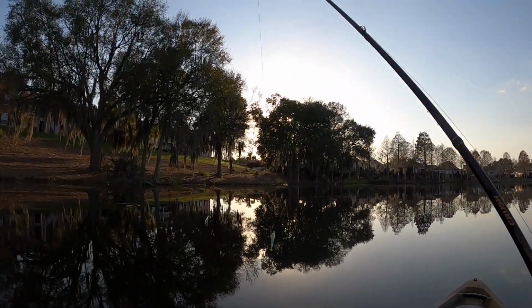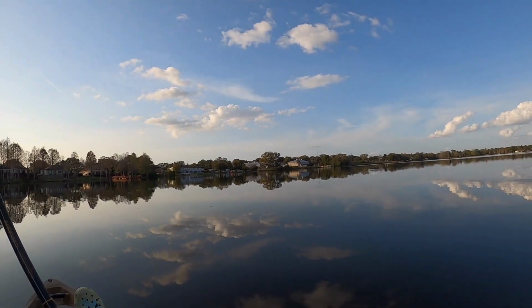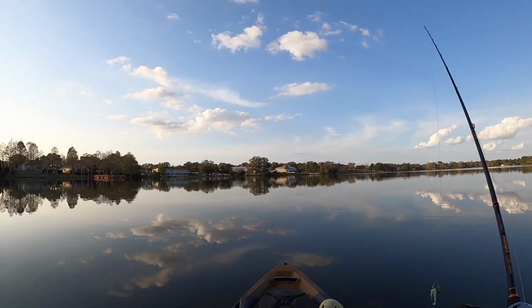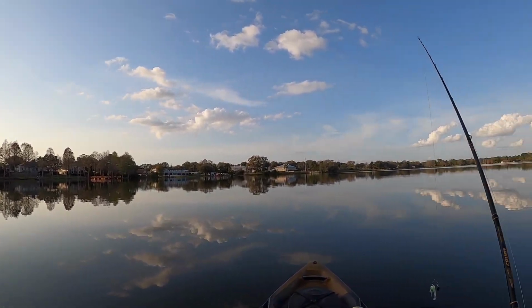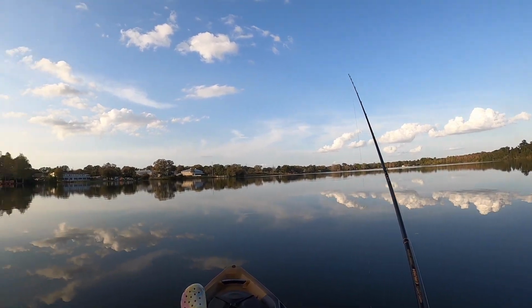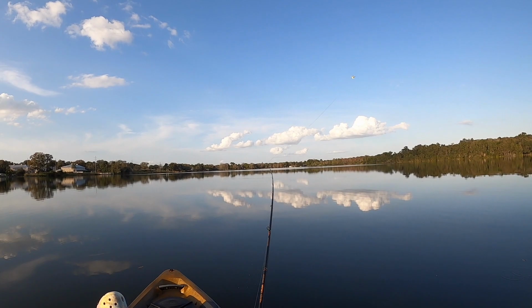All right, here's what it's come to. So we put on the little spinnerbait. There's not really any wind. Okay, I see stuff moving over here. We're just gonna chuck this. I've been hoping to find like a school of baitfish getting chased, which I think I've been finding, but just haven't really got to chase it very well. We're trying to chase the stuff that's getting chased.